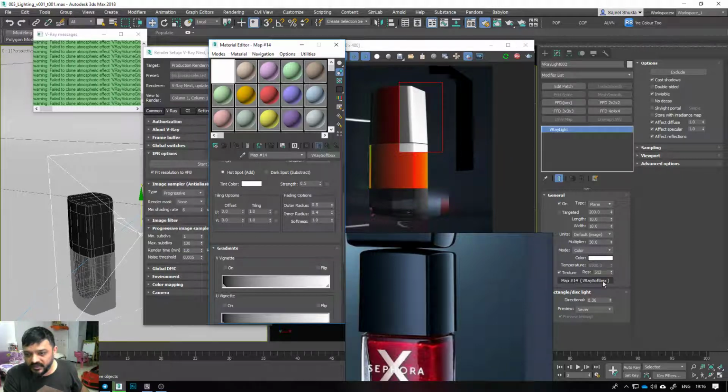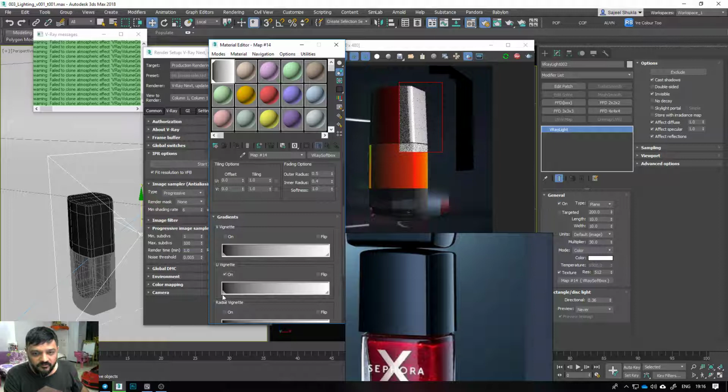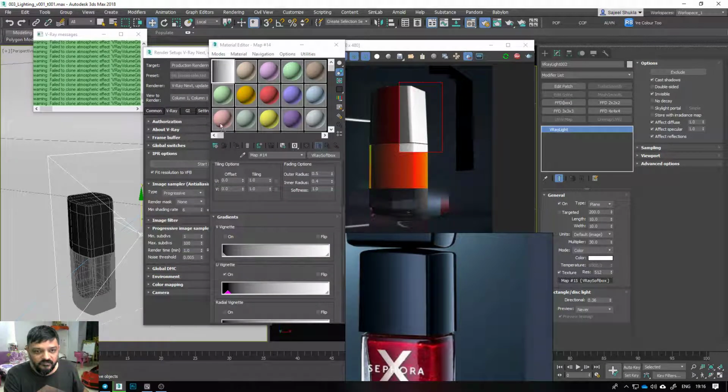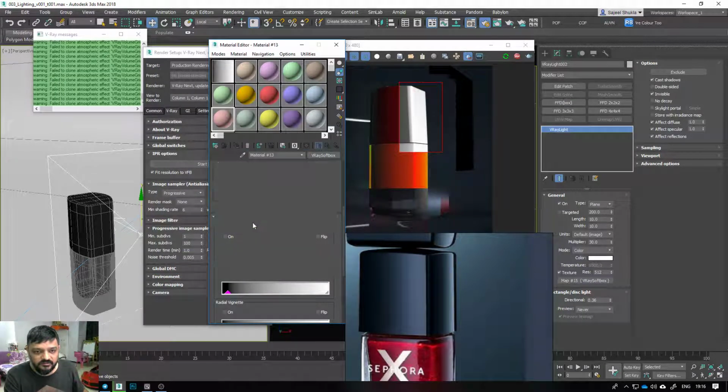So I reset my V-Ray softbox because I think the other one was broken. I'll turn on my UV vignette, bring this in. Oh, sorry, keep this guy. Shit. Control Z, Control Z. Yeah, I broke this one too. Sorry, this thing is a bit buggy, so I should not have used the V-Ray softbox. Select that, press OK, and bring this guy over here. Instance.